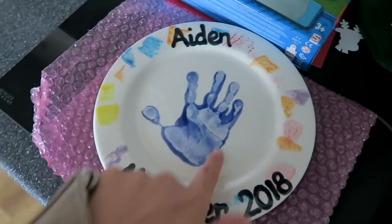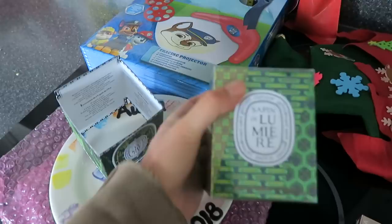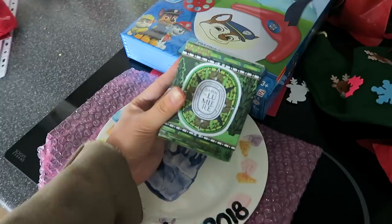My manager also sent me a little Christmas present - it's a Diptyque Christmas candle. This smells so nice. As soon as I opened the parcel I could smell it straight away, it's so strong and so lovely. I am so grateful, so thank you Hannah and my management team. It's such a nice gift and really useful as well. There's also a little Christmas card from them.